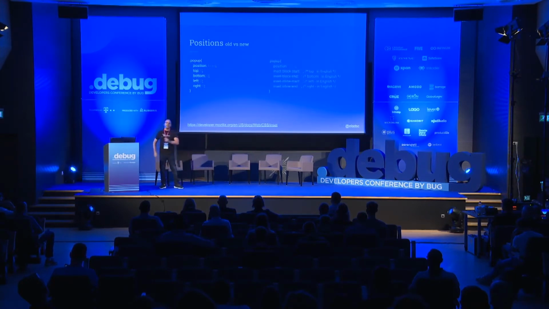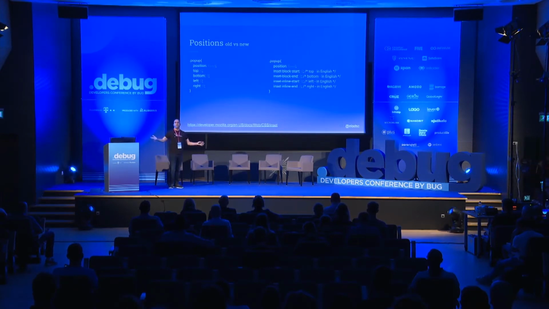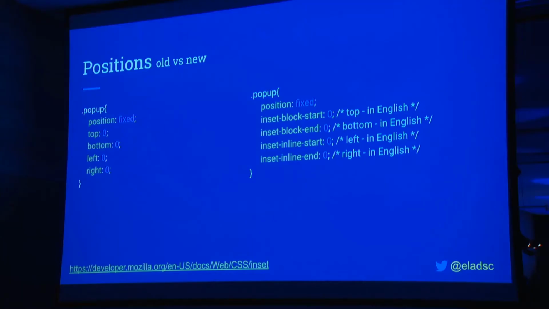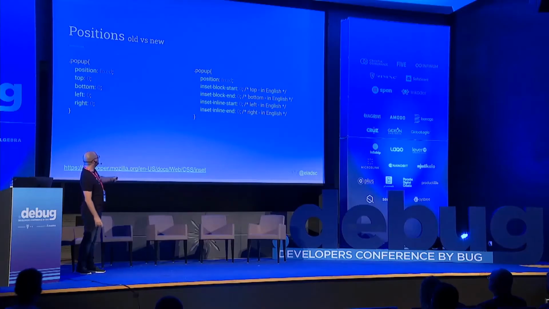And you may think that now we need to do it in this way, position fixed and 4 logical direction properties and very long names. But have you ever asked yourself, why in properties like margin, I can write margin right, margin bottom, margin left, and margin top, but if I want to use all of them, I can write margin with 4 values? But with CSS positions, we couldn't do it because there isn't anything that connects all these 4 properties. But now, we can fix the problem of the past because now we have the inset prefix.